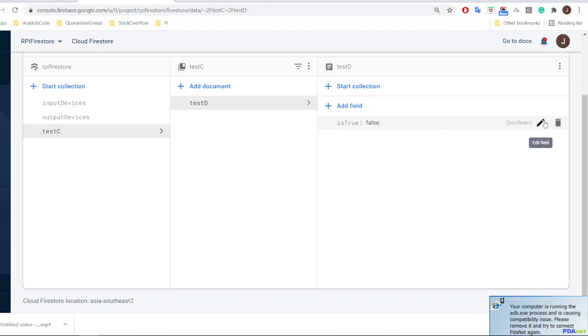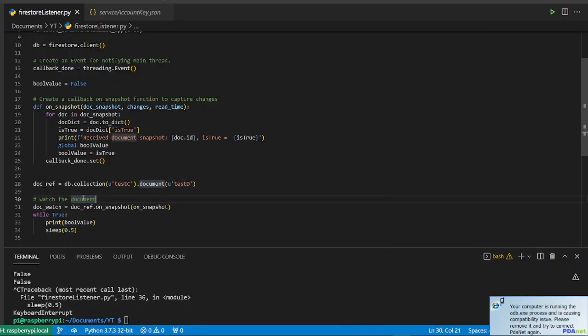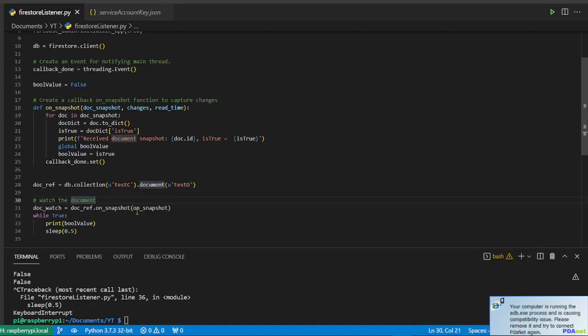So if we change this value to true, the listener of the Raspberry Pi Python will function. It will basically call the snapshot callback. I'll be demonstrating that later. Again, we have this callback function.